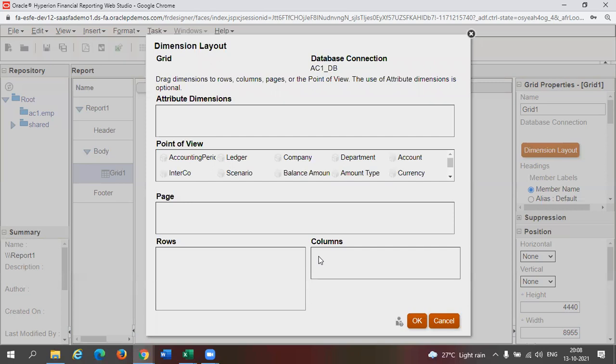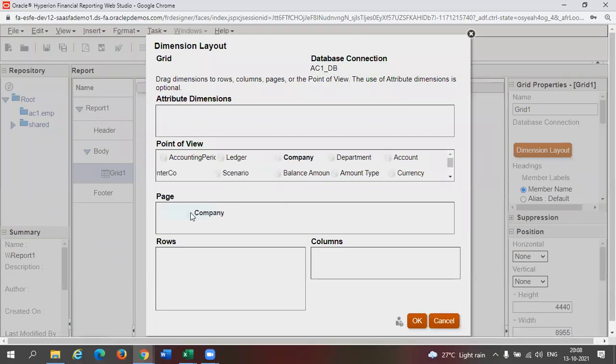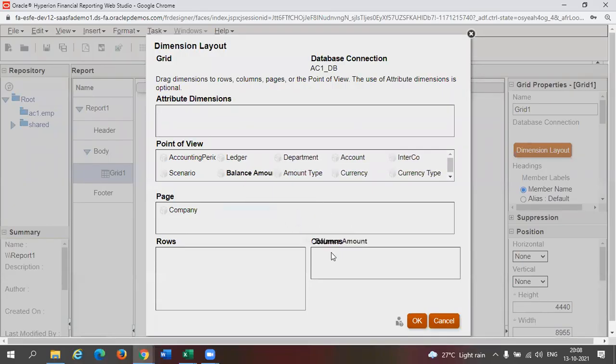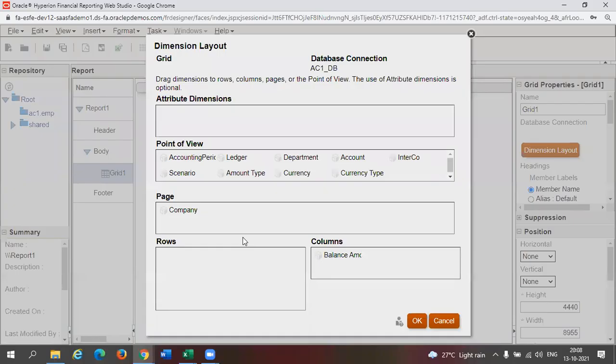Are clear? Okay. So what is the dimension? You are going to keep it as a row. What is the dimension? You are going to keep it as a column. What is the dimension? You are going to keep it as a page. Is that clear? So company wise, I need balance amount. It's a column. Is that clear?